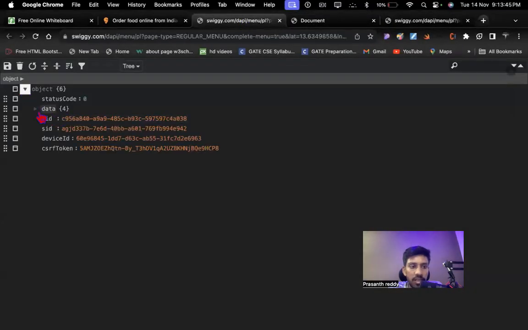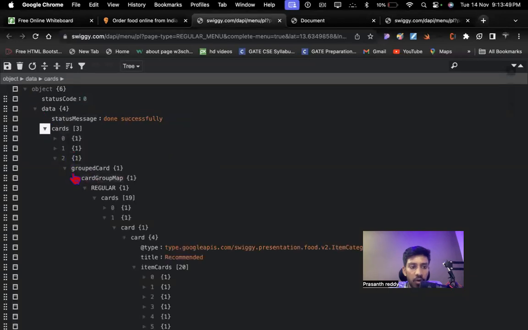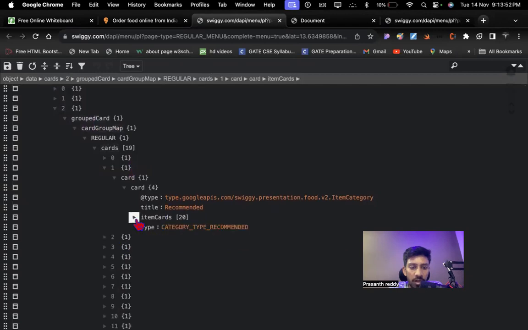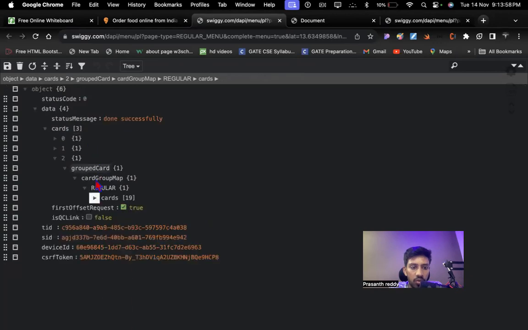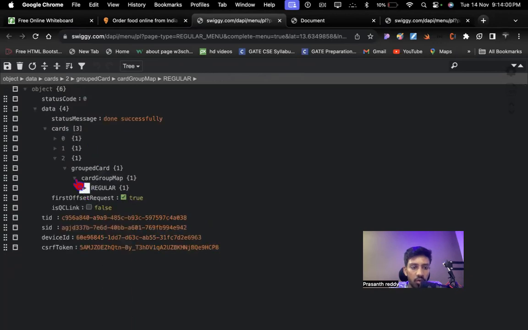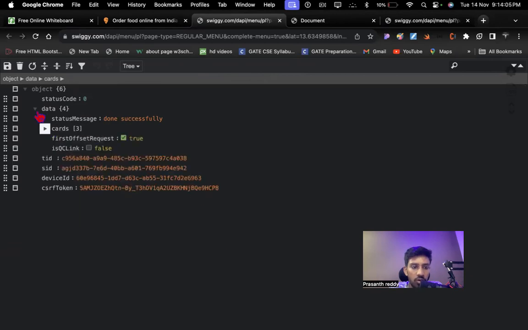Object of 6. See, data dot cards of 2 dot. Let me close all of these. Close this, close this, cards, regular card group map. Close this, guys. Okay, now close this one also.